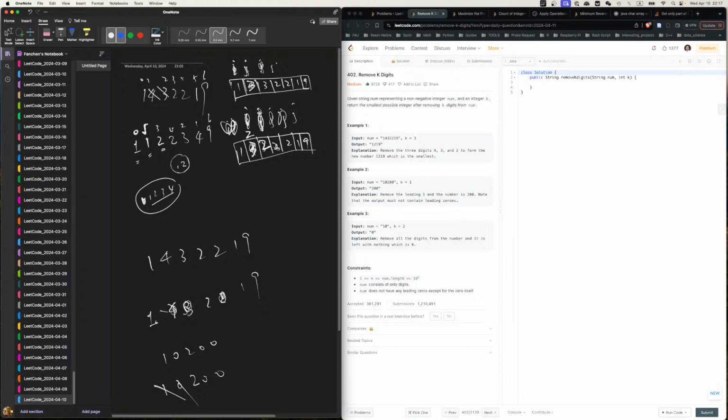So i is here, and then j is here. We compare, and then i moves down here. This gets popped, and then this is still smaller, but we don't have any more k, so we end, and then we put 1 here, and i moves here, right? And then j, 9 is larger than this, we don't do anything, so we just append. i comes here, 9 comes here. So we have 1, 2, 1, 9 with i here.